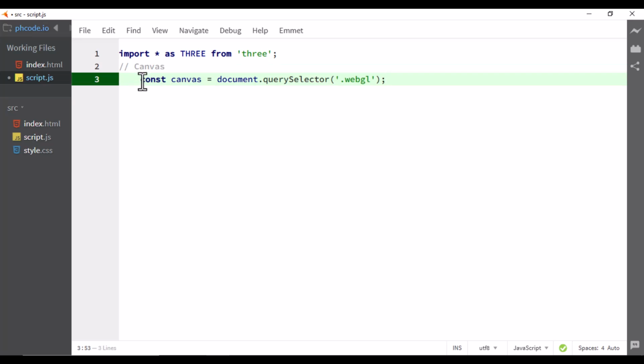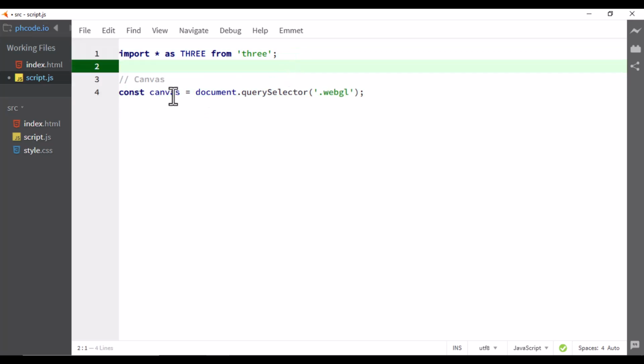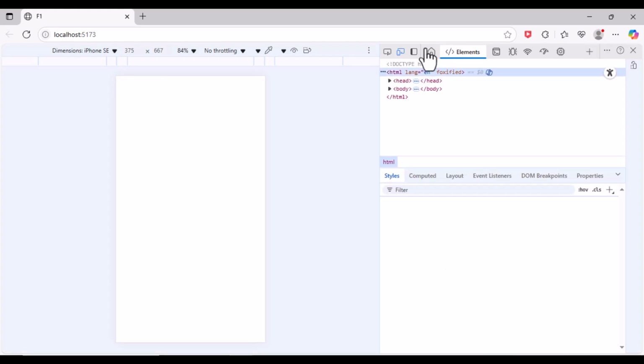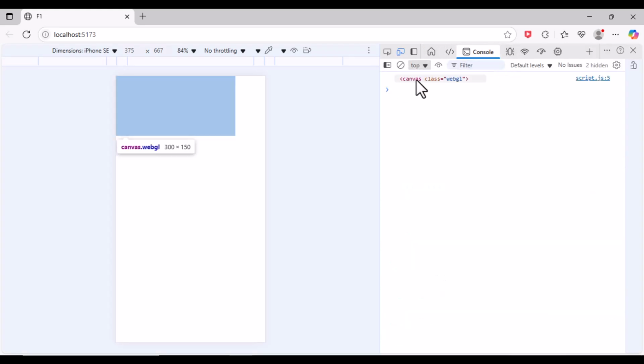So simply say const canvas = document.querySelector(".webgl"). Let's see if it's actually connected. We'll check that by saying console.log(canvas). Let me save it and go straight to the browser. Now I inspect. The canvas is well connected. Let's continue.